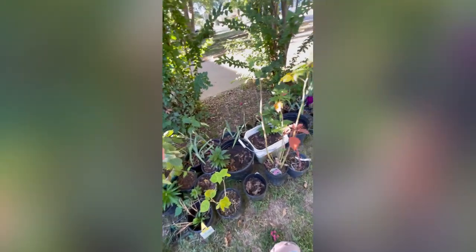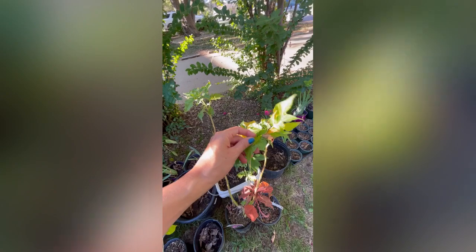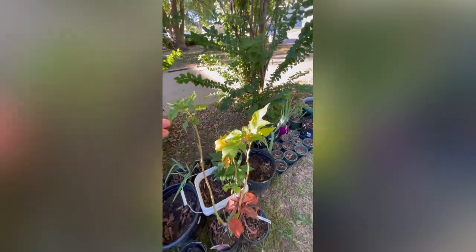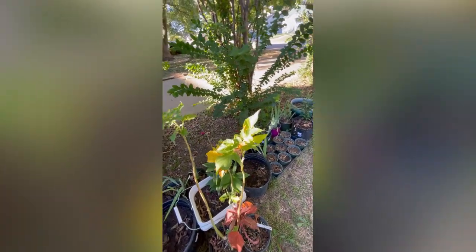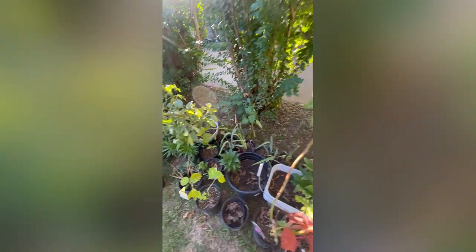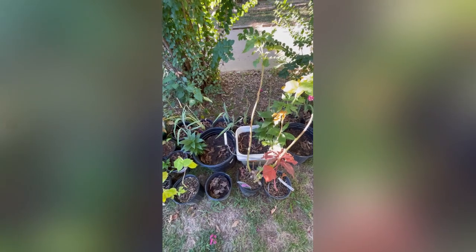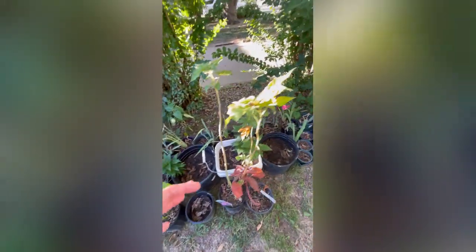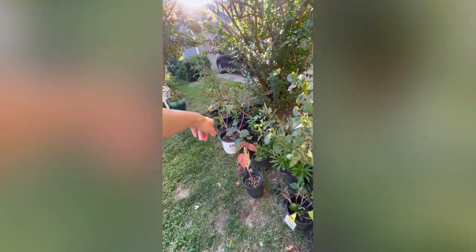It's really expensive to have a garden, and I don't know exactly what I want yet. So I like the idea of buying stuff or bringing it back to life, and I don't know what I'd do if I just had a set garden with the same thing, and that was just going to be it. I like the idea of switching it around, figuring out what I really like and what I don't like. And I can grow it and just kind of give it away, sell things, trade things. A lot of these come from garden sales that are around town. I think these hibiscus were all $2 a pop.